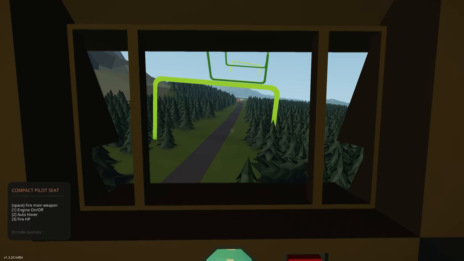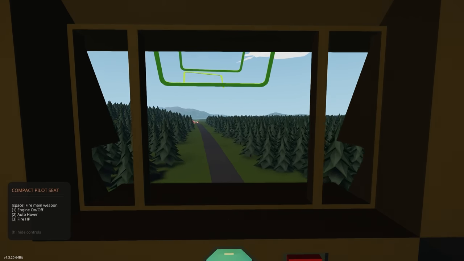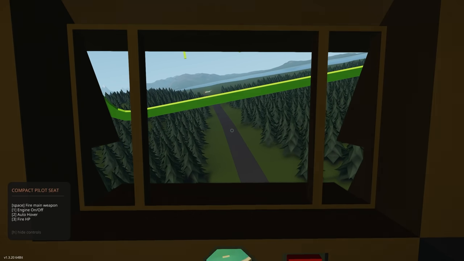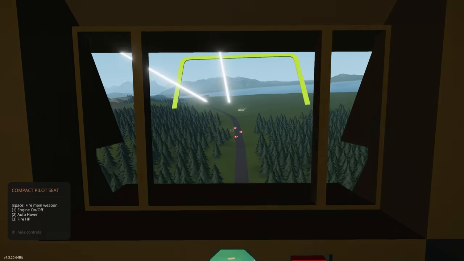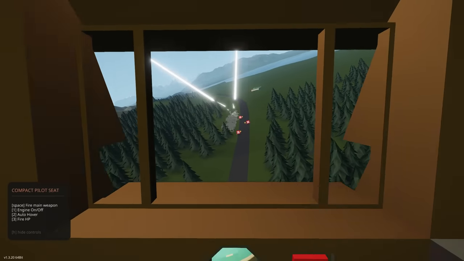I'm so used to also rolling it. Let's roll it down. Okay, we made it through there. Let's increase it up, up, up, and then eventually down. Level off. Left click. Fire, fire, fire.